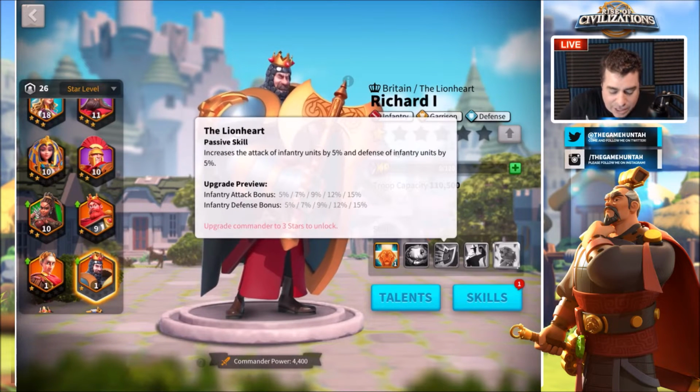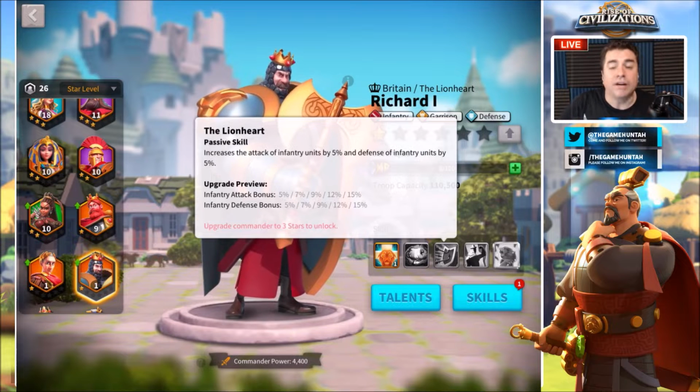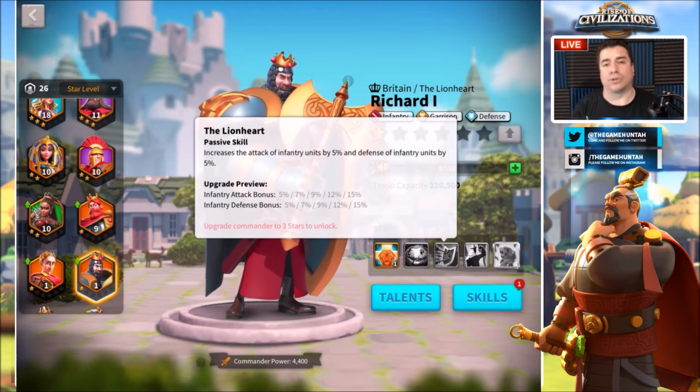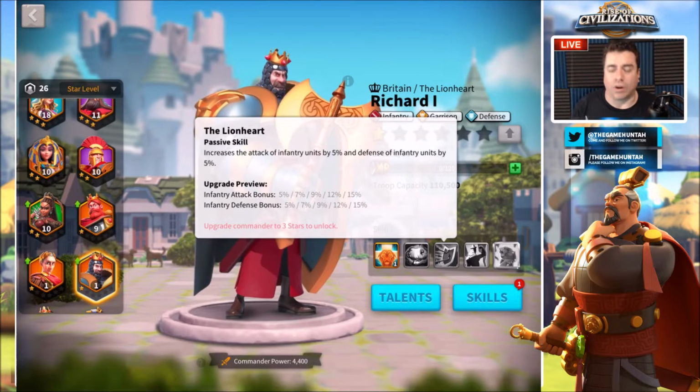All right, then we have the Lionheart. Increases the attack of infantry units by 5% and defense of infantry units by 5%. So infantry attack bonus, 5%. Infantry defense, 5% too. So mixing Richard the First with Charles Martel sounds like a good combo right away.